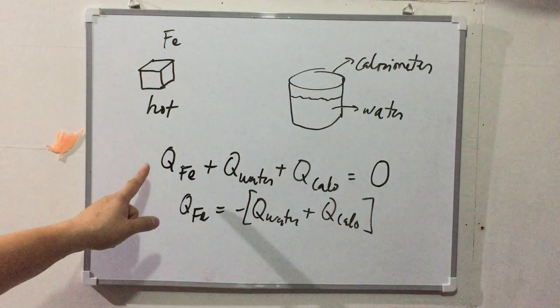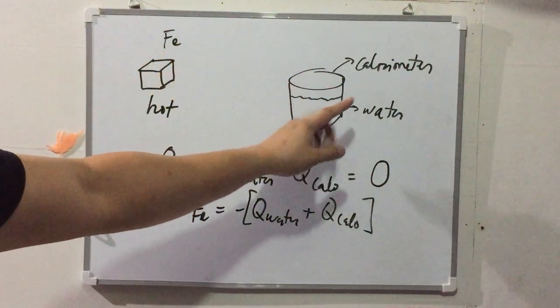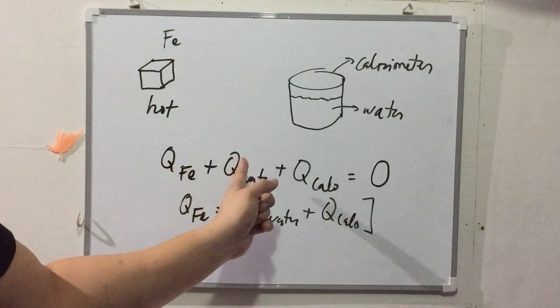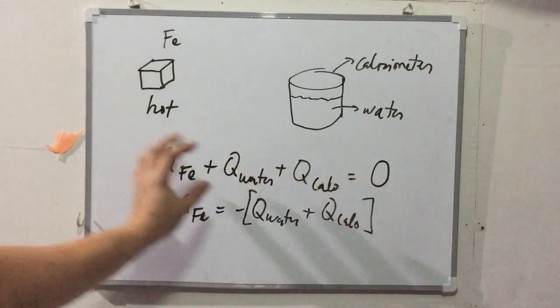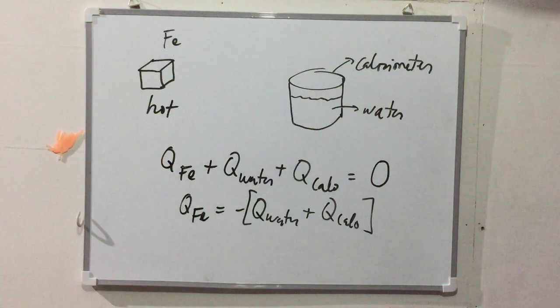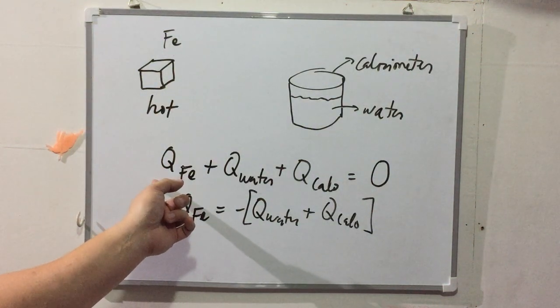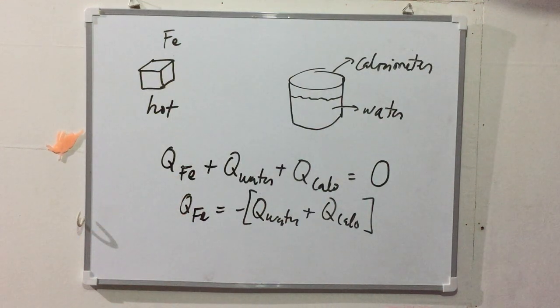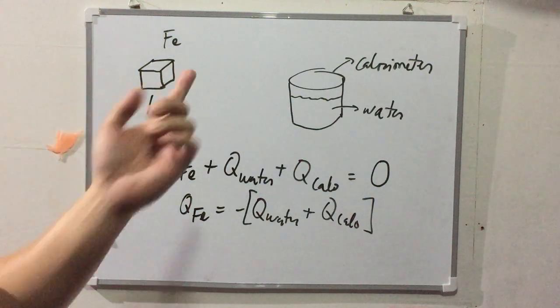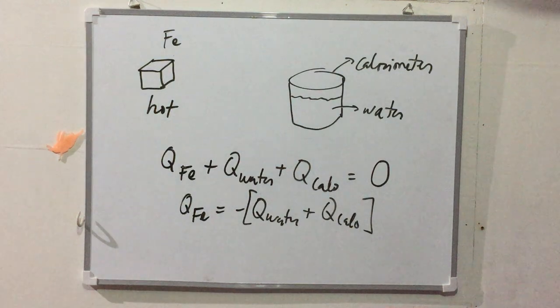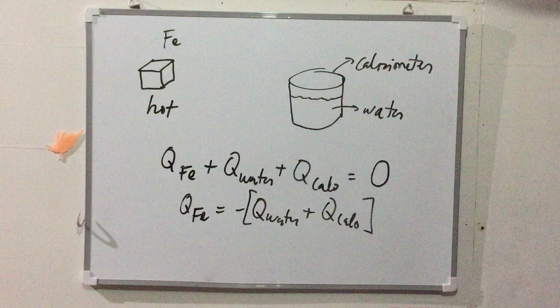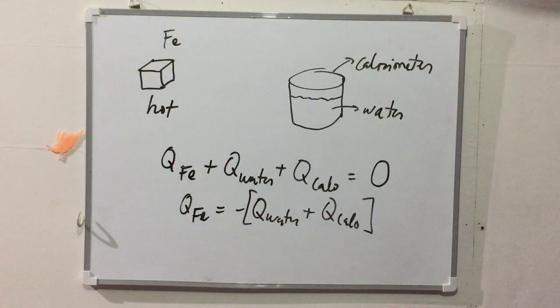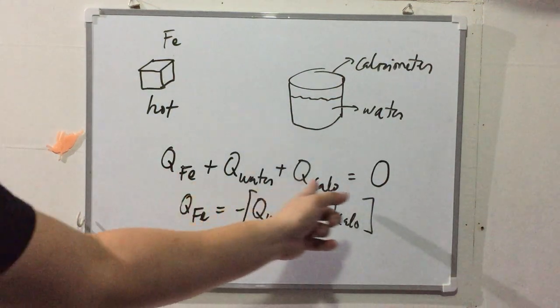So again, we have three materials here that are explicitly stated, and so there must be three energy or heat terms in our energy conservation equation. This is our energy conservation equation. What's the most crucial part? It's easy to see from a question how many heat terms should be involved just by looking at the given data. So in this case, if only two heat capacity data are given, say for iron and water, and nothing for the calorimeter, then just assume that the question only asks how much heat is transferred from the metal ingot to the water. If there's a heat capacity value for the calorimeter as well, then assume that's explicitly being asked for in the question as well, and that's what we see in this case.